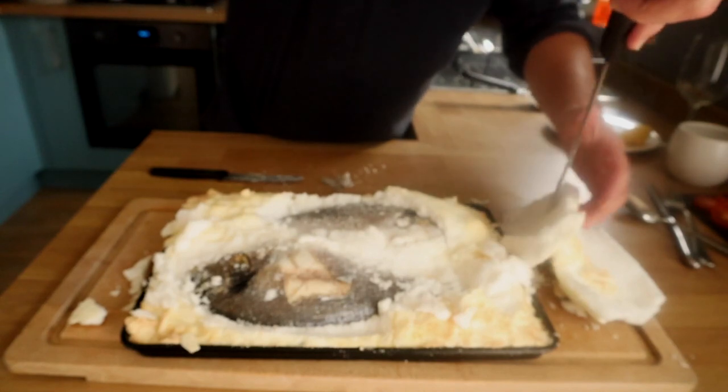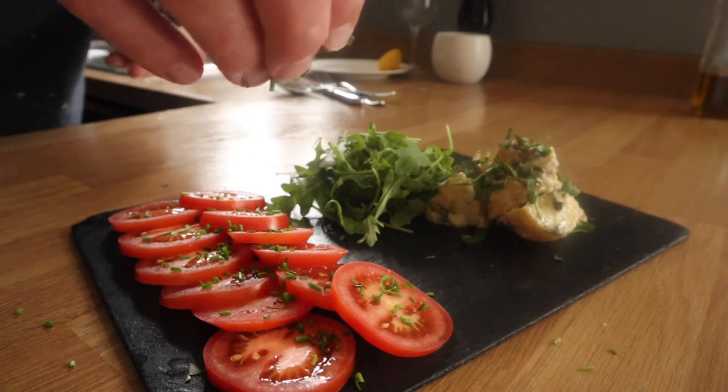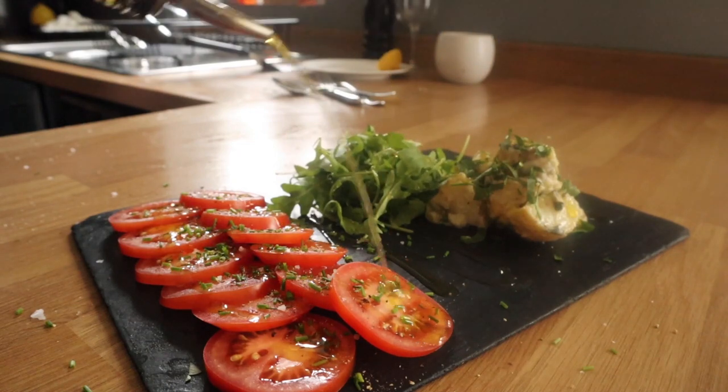There we go. Now we're cooking. And you can see the steam escaping as soon as the salt comes off. So it's definitely worked. Bit of salad to go with it, tomatoes and chives. Bit of seasoning, obviously. Well, that looks nice, doesn't it?